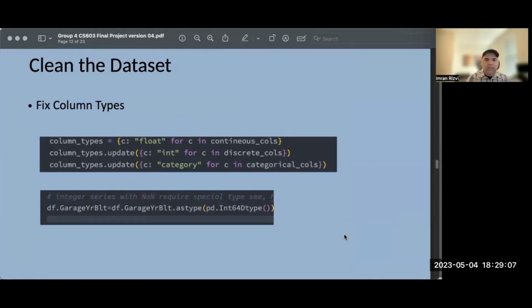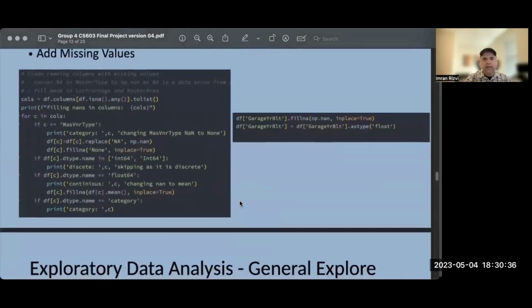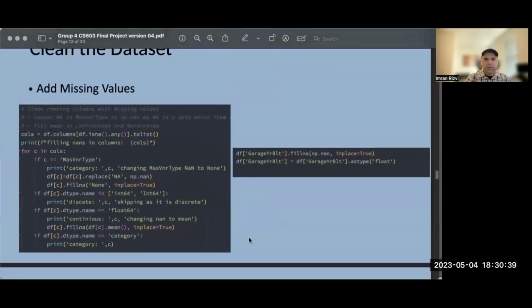Then for each data type, we created a map, passed as a type to the data frame from pandas, so that the columns loaded were converted into the data type that we specified. And then at the end, we had to figure out some of the missing values.